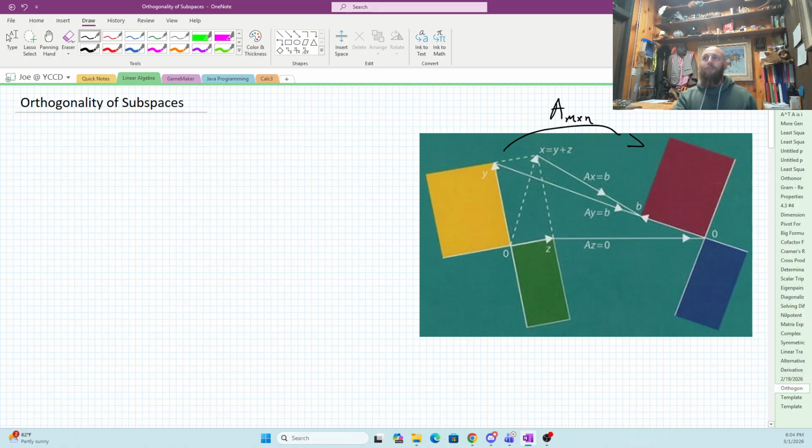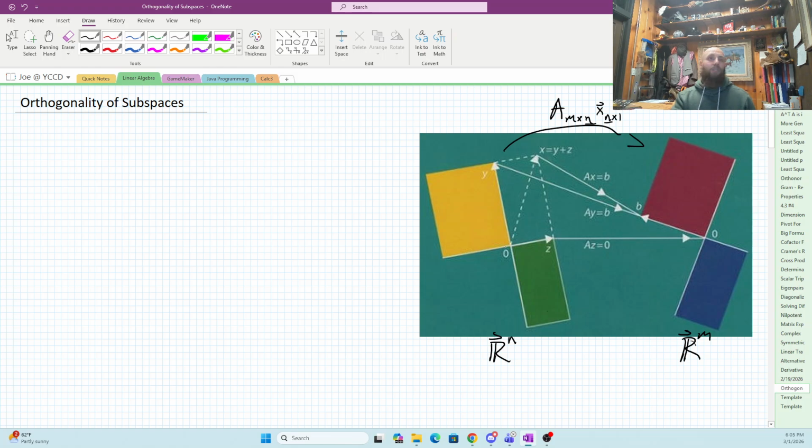If it's an M by N matrix, then the left-hand side of the picture has to be Rn, and the right-hand side of the picture has to be Rm. That's because if I'm going to multiply A by a vector x, then my vector x needs to be n by 1. The n's will tell me that I can do that multiplication, and the m by 1 is going to tell me about my result. So I've got my setup here. I've got A as an m by n matrix, goes from left to right.